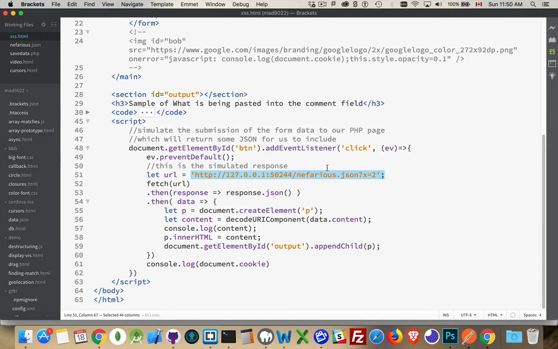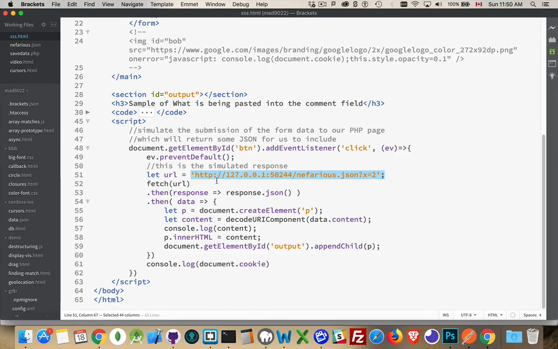So I've posted the data to the web server. My response is coming back as JSON. Now I've hard-coded an address just to point to a static JSON file, but this could be what was coming back from my very own web server. If I wasn't doing any sort of sanitization on that data, if I wasn't looking in that data to see, hey, are they trying to inject some HTML? Are they trying to inject some script inside here? I have to check for those things on the server, or even better, in the browser before I upload it, and then again on the server before I put it into the database and before I send it back to this web page.